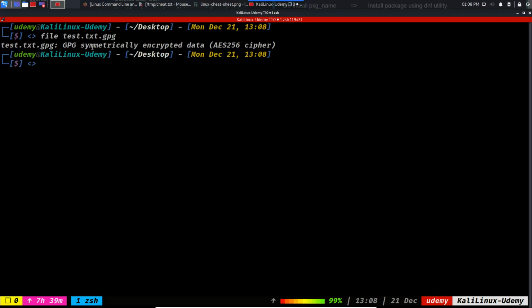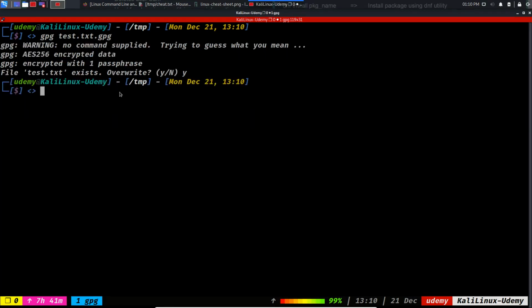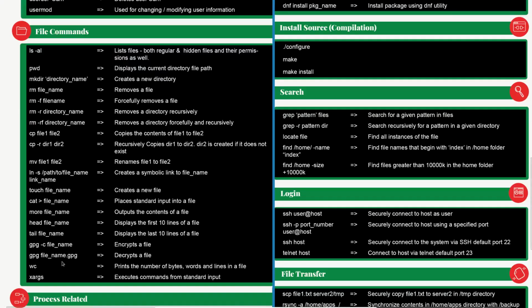So in terms of encryption, we have symmetric encryption, which uses only one key for encrypting and decrypting, and also we have asymmetric encryption, which uses two keys. So as you see here, we have symmetric, which means with one password or one key, encryption and decryption happens. So if I want to decrypt this file, I say GPG and test. I think my operating system, Kali Linux, just cached the password somewhere, but for now, let's just move forward. So this is how you encrypt some file.